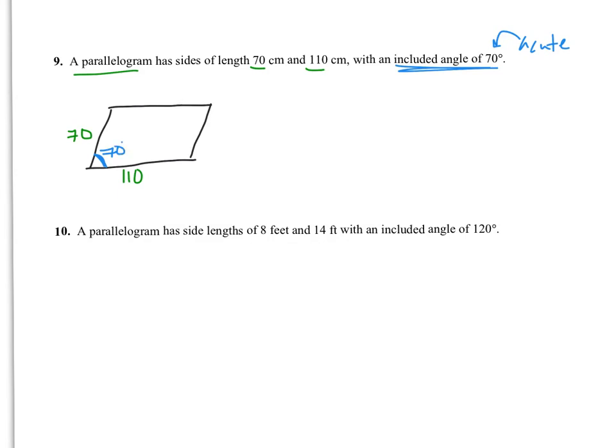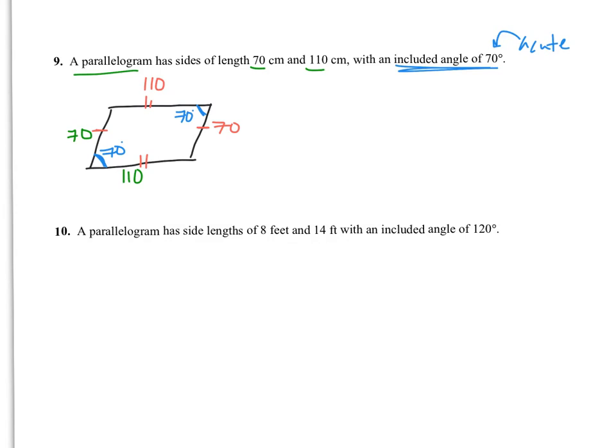But here's what else we would know from a parallelogram. If the side on the left is 70, so is the side length on the right. Parallelograms have opposite sides that are parallel and equal to each other. And the 110 on the bottom would mean the 110 on the top is the same. Also, opposite angles are equal. If it's 70 on the bottom left, it's going to be 70 on the top right.